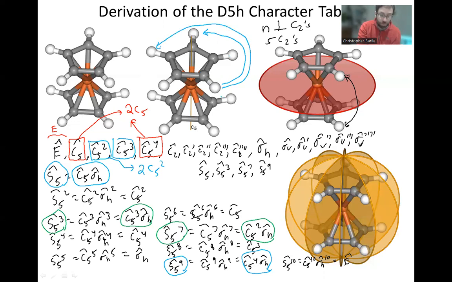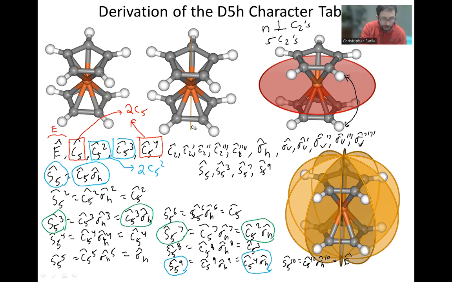But if you define your axis systems in the opposite way, we would go the other direction, and a C5 2 times would do the same thing in terms of how it moves the atoms as a C5 twice. So C5 3 times and C5 twice are very similar mathematically, and they go in the same class. We call that class 2C5 2 because they both work like C5 2s. They both work like 144-degree rotations, depending on how you define your axis systems. And there are 2 operations in that class, the C5 2 and the C5 3.